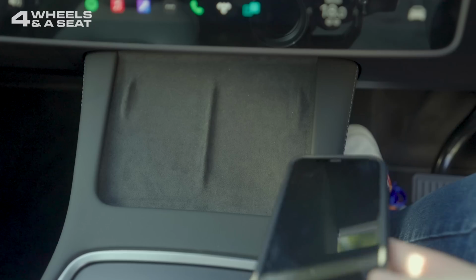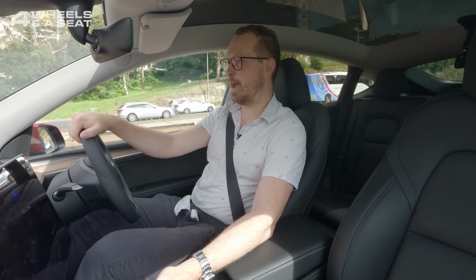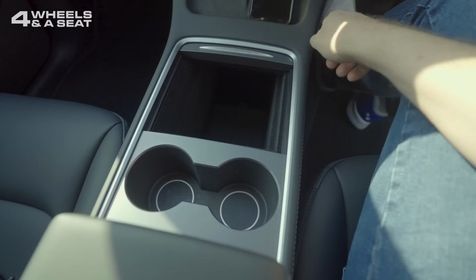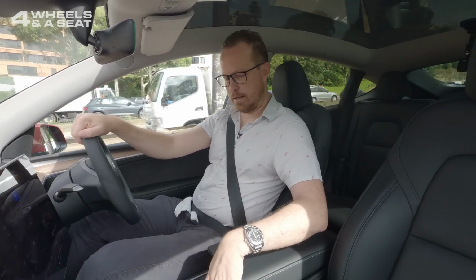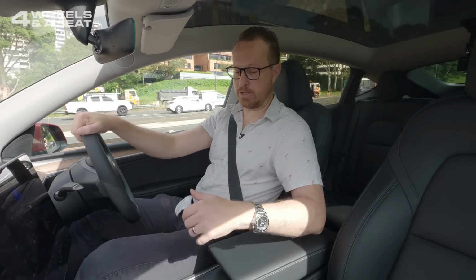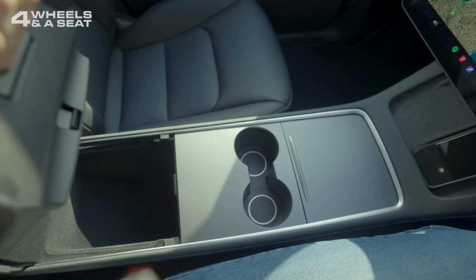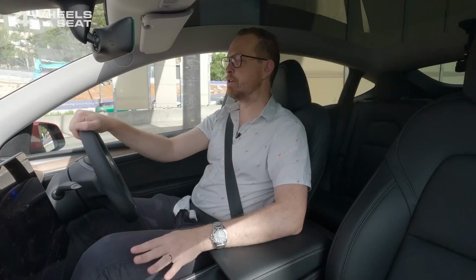So that's the screen. Under that we have a pad for wireless phone charging. There's space for 2 phones. That's the first time I've seen that in any car. Very, very handy, and it seems to charge my phone really, really quickly. A big storage bin under a slidey lid here, which just has a really nice feel to it. A couple of cup holders. The little plastic space just behind that here is where you tap your key when you first get in the car to basically turn it on. Under the nice soft lid here of the armrest is another huge storage bin. So interior storage in here is actually really, really good.